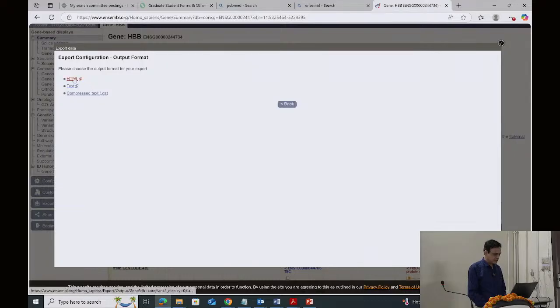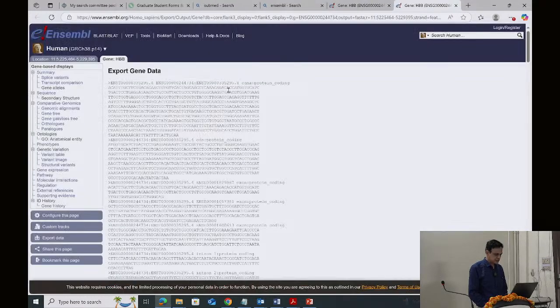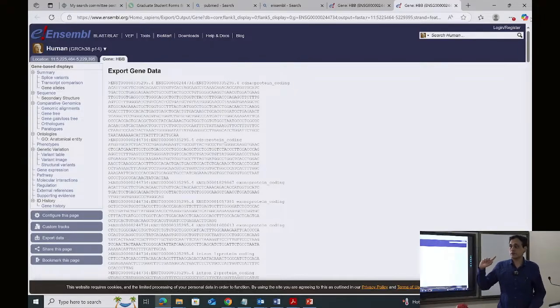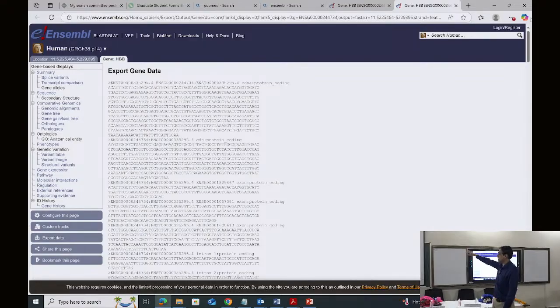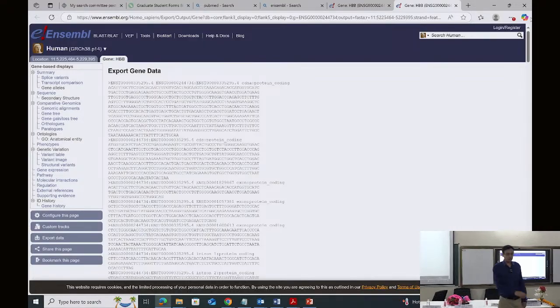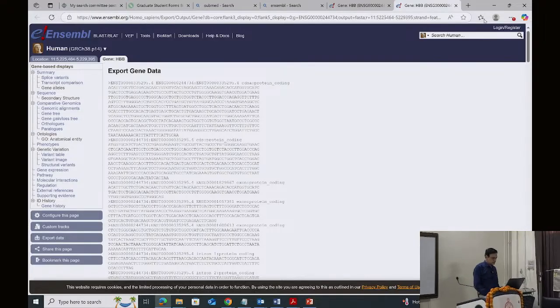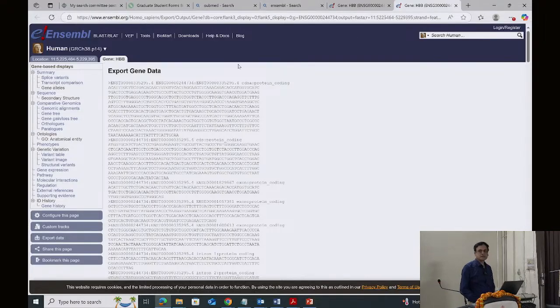I will look at HTML format. So here it is, here is the data that I got. If I ask you, you can get it from NCBI, you can also get it from here, and you can download this data. You can see there are variants of beta globin, so it has provided you data for each of the variants.